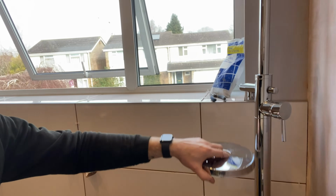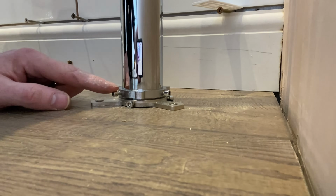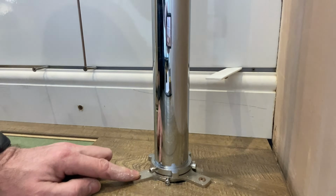So I've taken the valance off. What I did was I went to put it in just to test it. The valance kept sliding down the tube, which was a pain. It kept disappearing, it kept sitting when I'm trying to do stuff. So I took that off just so I can dry fit it basically. So I just wound this one up to the top, wound this one on as well. I then got it steady, got it in position.